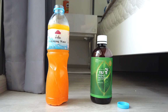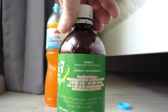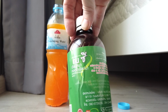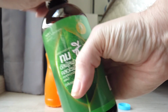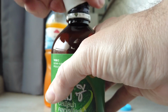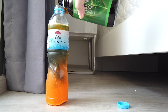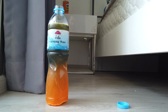So that's gone. Then I take my chlorophyll, and this stuff is just chlorophyll with a couple of green things added to it. They're all written in Thai, but I looked them up one day. I can't remember what all it is, but it's all kinds of plant leaf stuff. So I take the chlorophyll, open the bottle, and I just pour a small amount into the green juice. Maybe just a little bit more than that. Yep. About roughly 2 tablespoons, I would say, is more than enough.